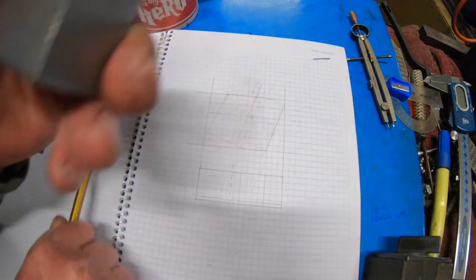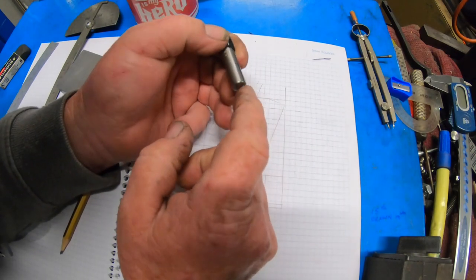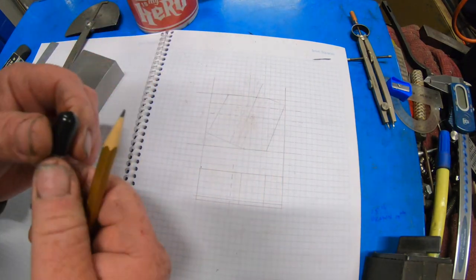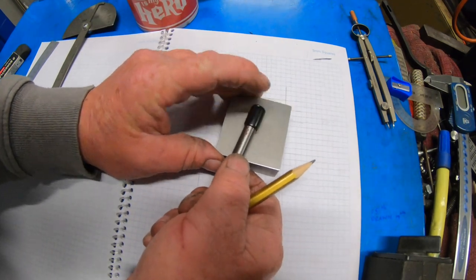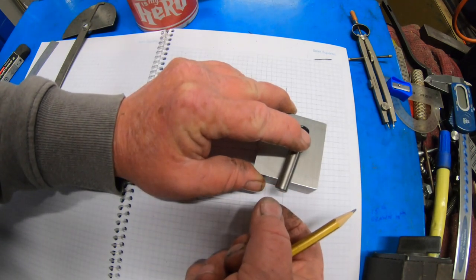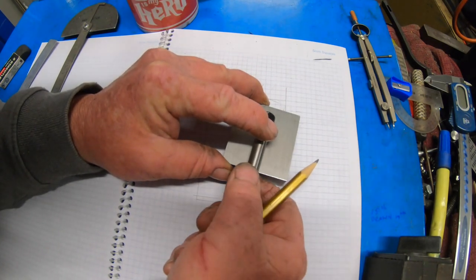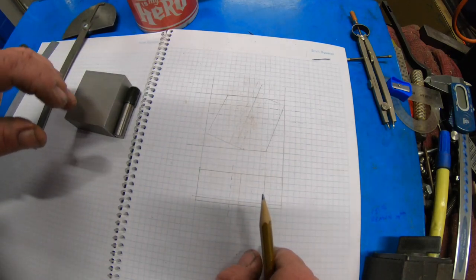In the end, what I'm going to do with the dresser is cut it off a bit and then drill it. Then I'm going to make up a piece of threaded rod and Loctite it in there with an adjuster on the back. You just wind it up, lock it, and you can go along, undo the lock nut a little bit. That's a new word, eh? Undone the lock nut. Undo it, wind it in a touch, lock it back up again, do another swipe. So hopefully it'll work. Wait and see.